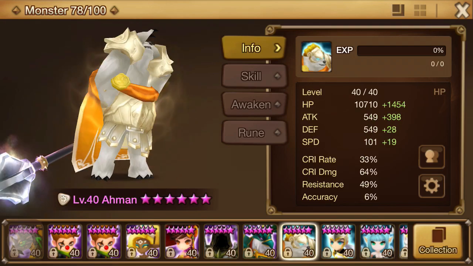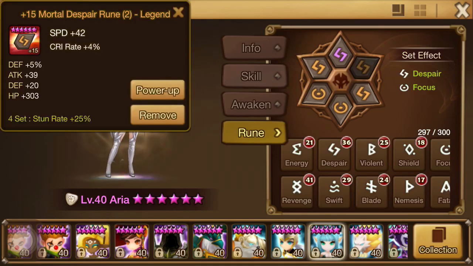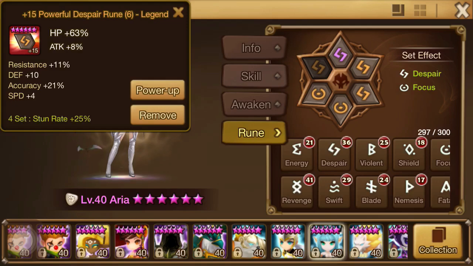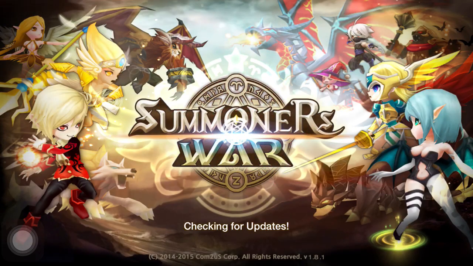Amon and Darien are not being used. Aria. Doing really good. No changes. Speed, hit points. Again, another one of those setups where I put the focus runes and put certain runes on there to get the accuracy that I want. She is at, I think, about 85% accuracy. And then, of course, she's able to get that accuracy with no accuracy rune on the 6 slot.